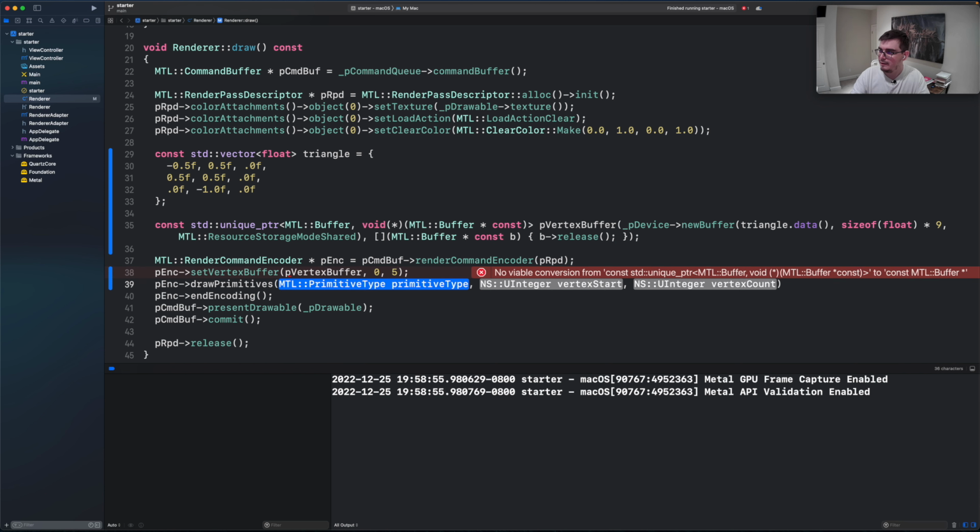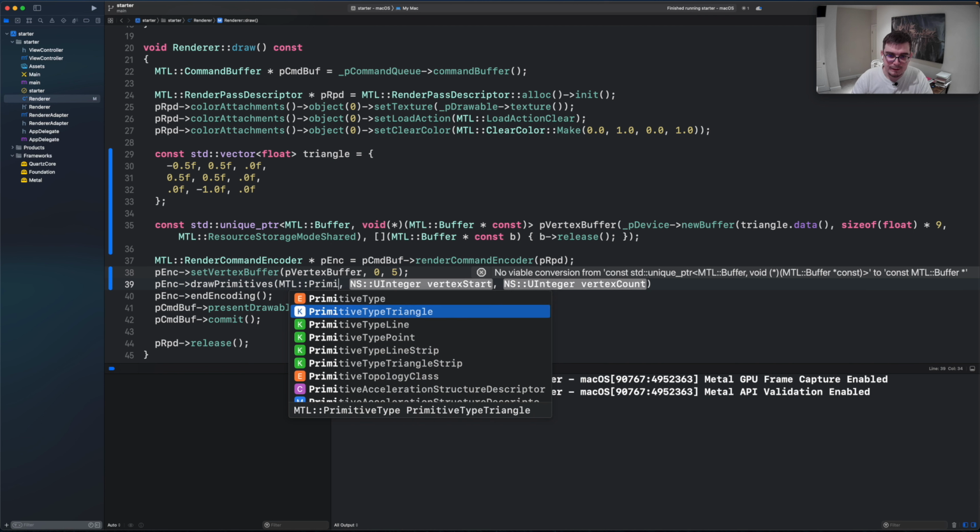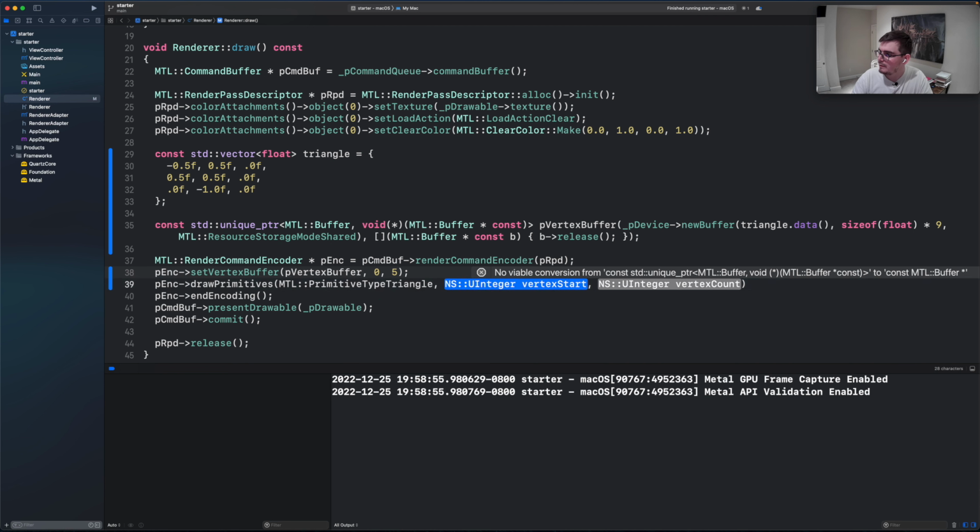Well, we need triangles, so let's do that. And vertex start. That would be 0, right, from the beginning. And then how many vertices? Well, we have 3 vertices, so let's do that.